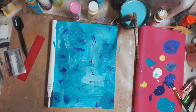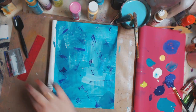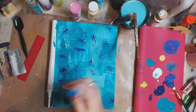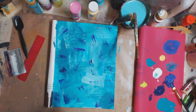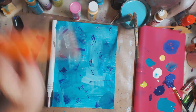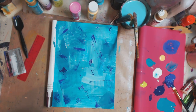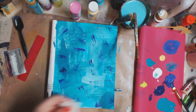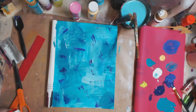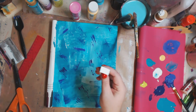All right, I think I'm going to go in with, what am I going to go in with? We want a lighter color. All right, the other day we used this. And it dried, and it's a little hard, so we're gonna cut it. Now you could save this for texture if you want. You could do whatever you want, but you see how we get a clean one.